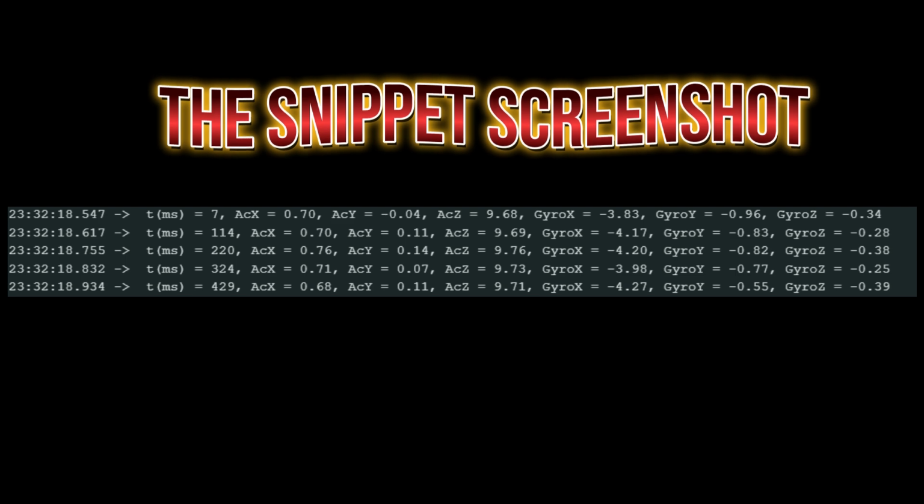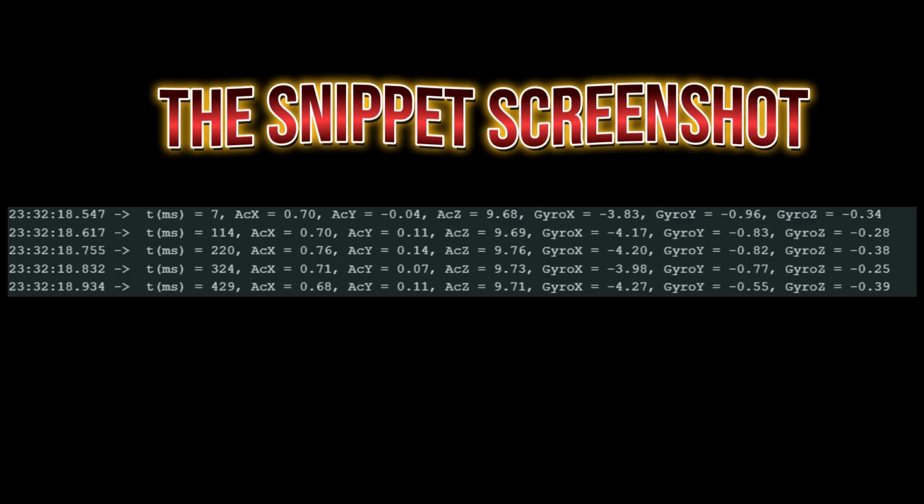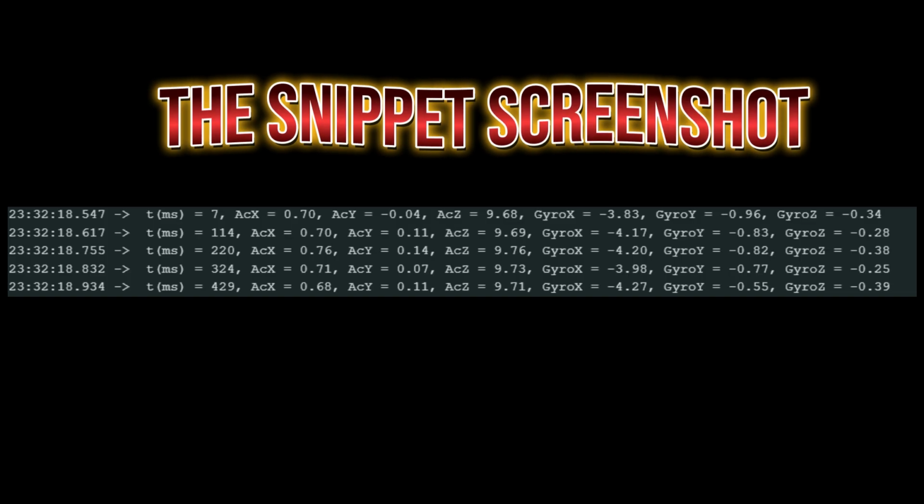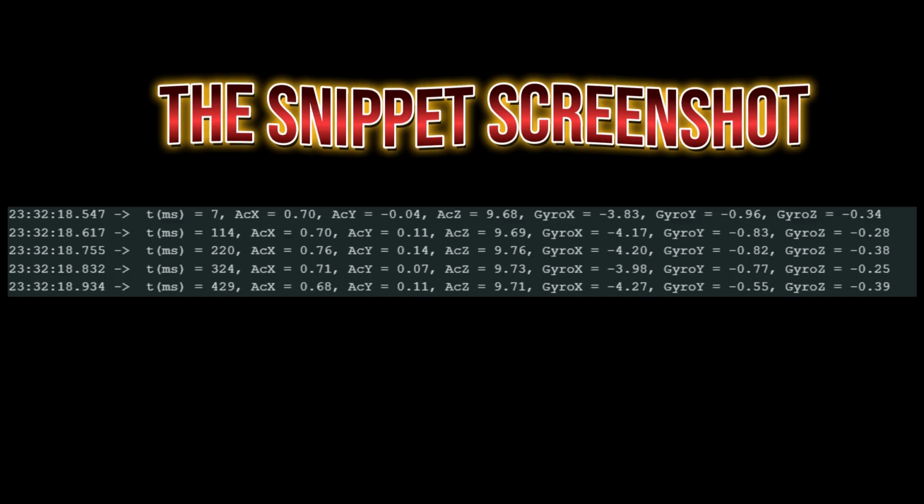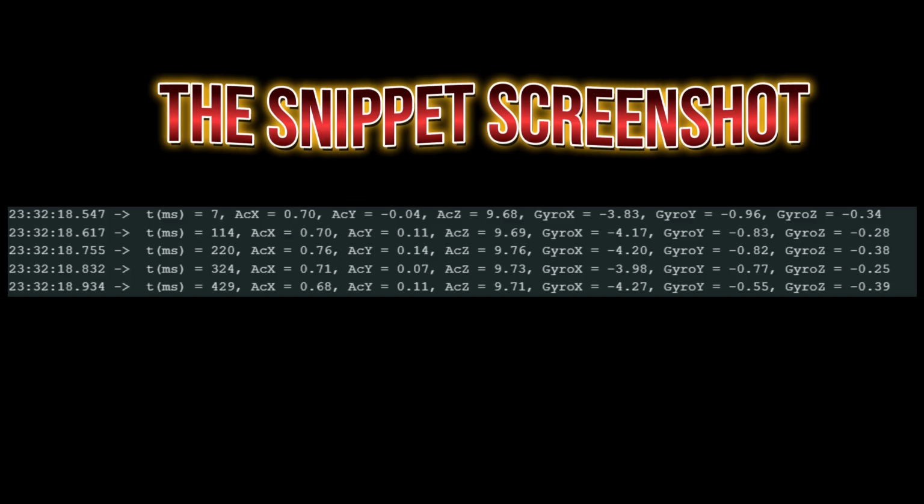This tells us the sensor was mostly upright and stationary, with gravity acting mainly on the Z axis. Meanwhile, the acceleration X and acceleration Y are very small, between about -0.04 and 0.14, which indicates only minor tilting or small hand movement during the recording. For the gyroscope and the angular velocity, values are also very small. Gyroscope X ranges from about -3.8 to -4.2 degrees per second, and the gyroscope Y and gyroscope Z are below -1. These small negative values show slight unintentional rotation or micro vibration, not deliberate motion.